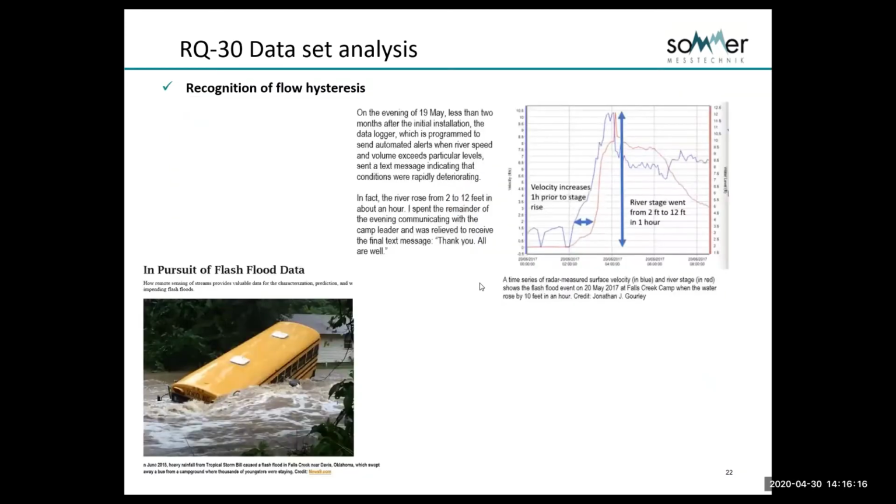This is an example of what happened in one. We have done a project called the Anchor Project around the US with the NOAA Severe Storm Labs. It was a very interesting example: at this camp, which houses thousands and thousands of children, they had an event in 2015 which gave them a bit of a scare. Water came rushing down a very mountainous area, and the camp sits down below. They had a level sensor, but they didn't get a lot of warning. It's very flashy. We installed the radar, or they installed the radar as part of this Anchor project, just to look at this. And then this was produced, to give credit to JJ Gurley, one of the senior people there at the Severe Storm Labs.